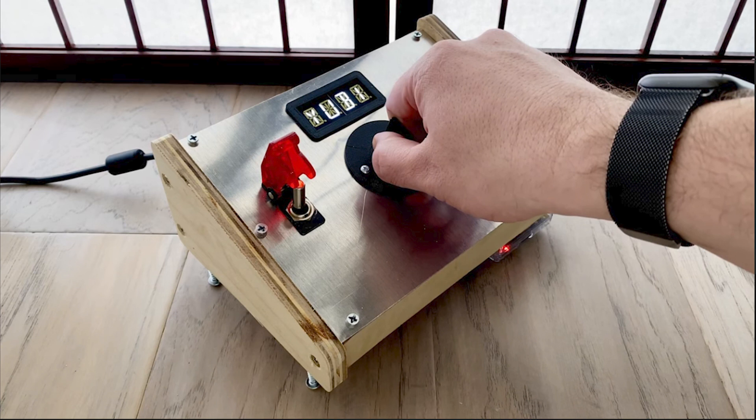Seth Voltz on GitHub put together a fun 70s industrial-inspired launch control panel with a YubiKey switch. If the YubiKey is authenticated as valid by the YubiCo servers and is recognized as enrolled on the device, it pulls a solenoid and allows the user to turn the YubiKey like a real key engaging the system. It uses a Raspberry Pi with the CircuitPython Blinka library. Video is available on YouTube.